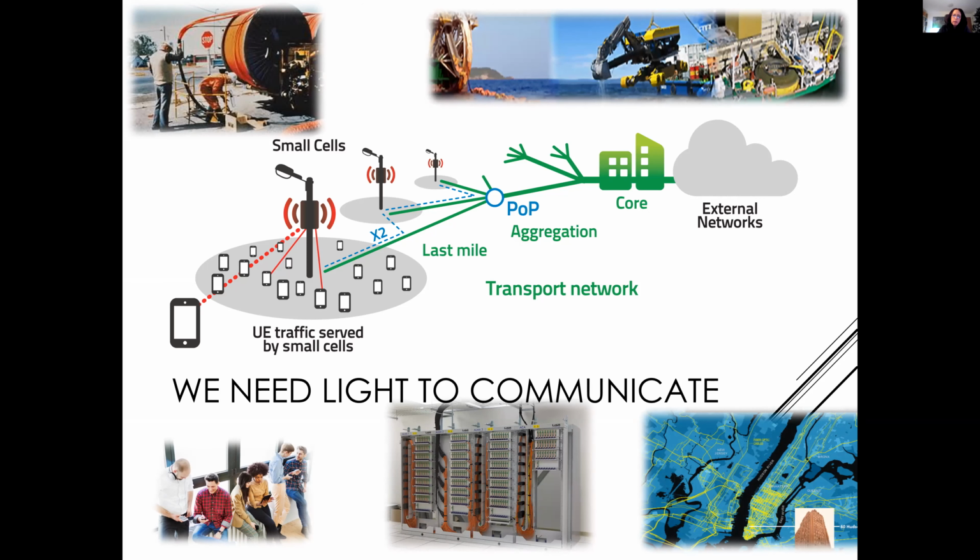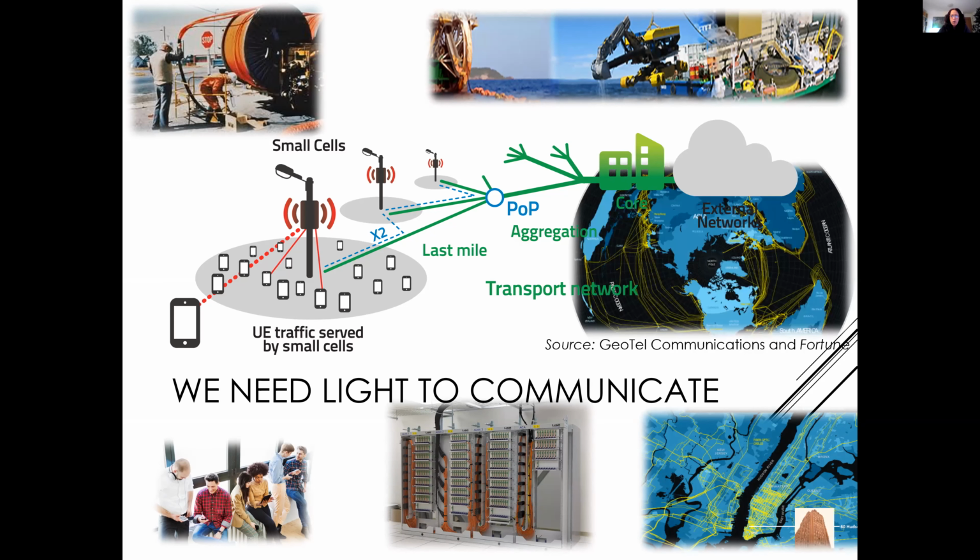And then, of course, we need to connect Manhattan to Rome, so we need to pass fiber under the oceans. So you see here the fiber links in yellow all around the globe. So basically what we need to communicate is an optical fiber. All the transmission systems that we are using now are almost based on optical links.